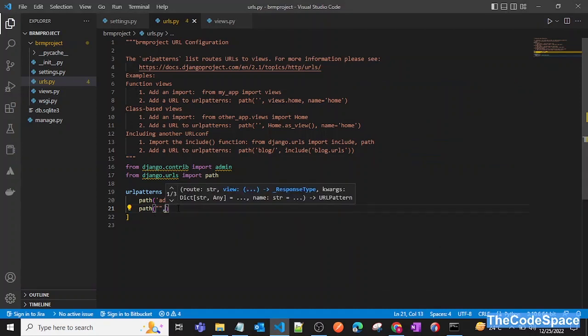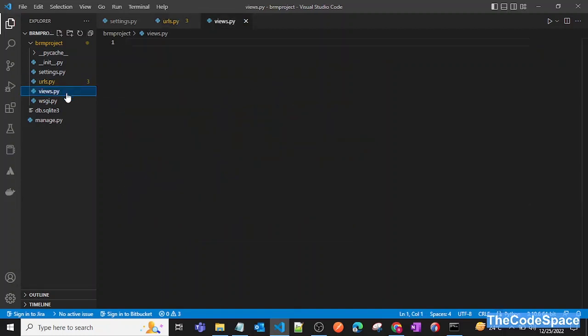So we will create one view first in this views.py file. In our views.py file we will create one view. We first need to import render, so from django.shortcuts import render.